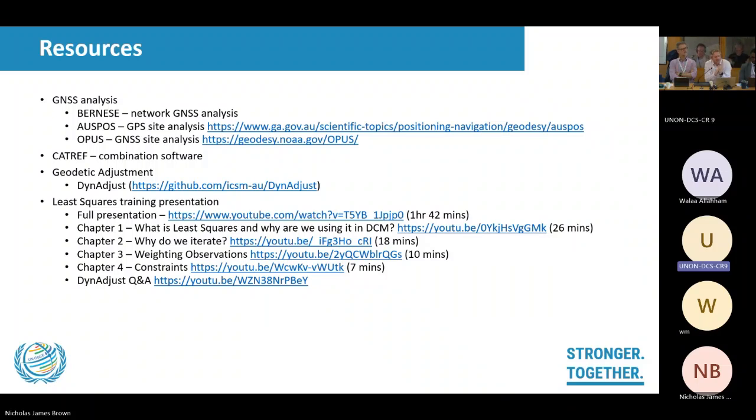I wanted to ask how a geoid, maybe like for us in Uganda, we have UGeoid 2020 that is being used. How can it be added to DynAdjust? That one, yeah. Great question. So you can add in your own models, which is good. The international ones are already in there, but if you've got your own local ones, there's an import function. So you can import your geoid model in a range of different formats, and then you can call on that geoid model in the software. So it allows you to personalize the way that it operates.